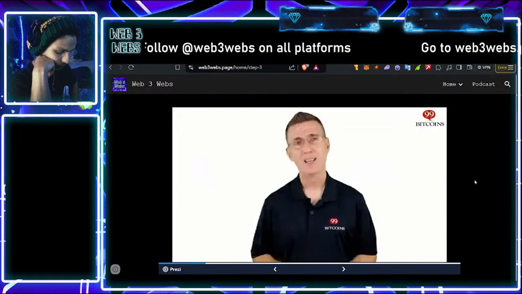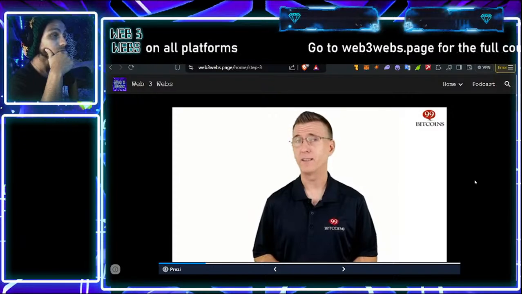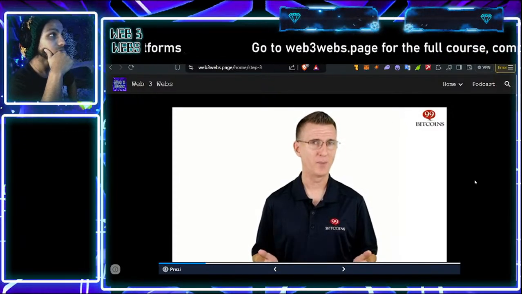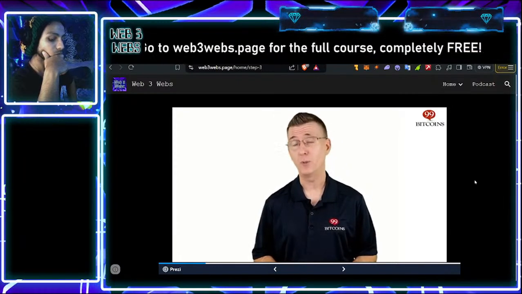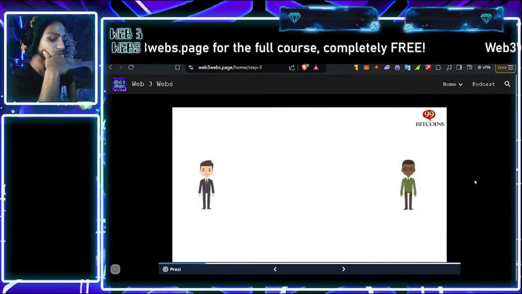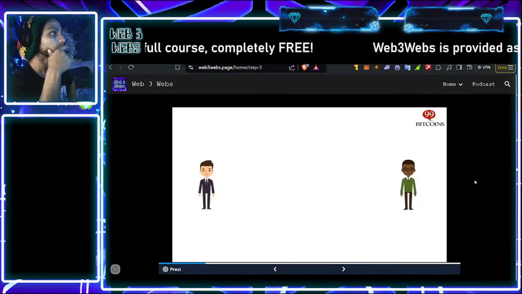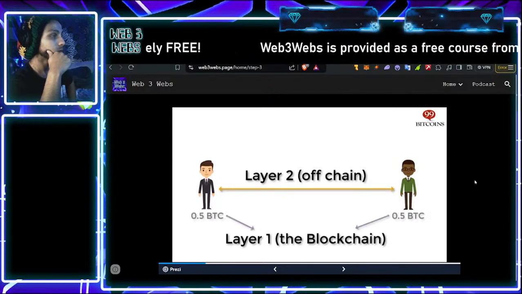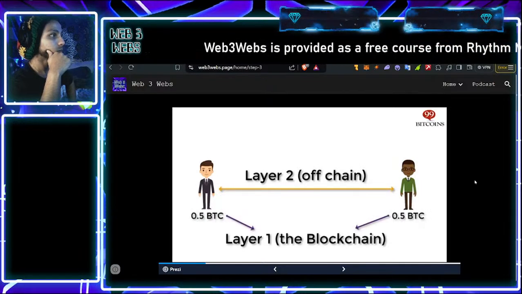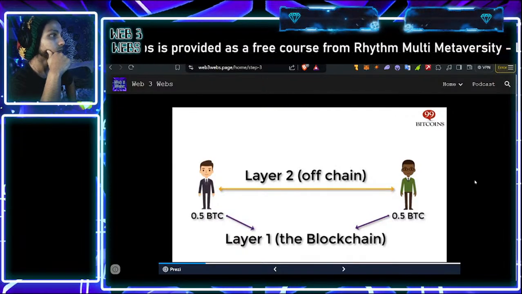Let me explain. When you open a payment channel, each of you deposits a certain amount of money that acts sort of like a security deposit. The amount needs to be equal to or larger than the value that will eventually be transacted. Let's say my friend and I want to conduct a series of bets with a total value of 1 Bitcoin. So we open up a payment channel between us and each of us deposits 0.5 Bitcoins as a security deposit. This deposit is the only payment that actually reaches the layer 1 blockchain.